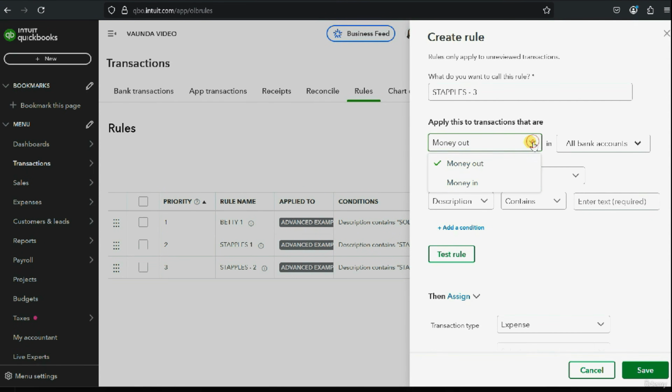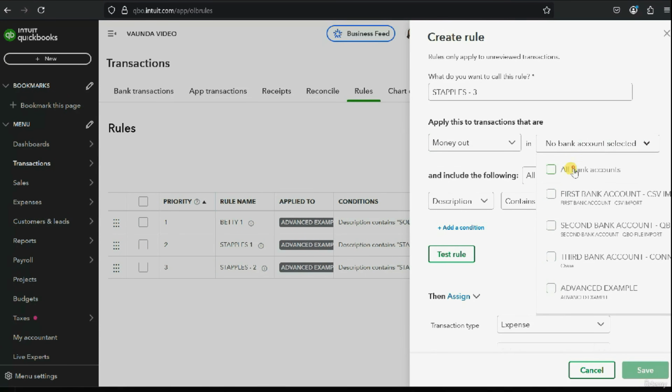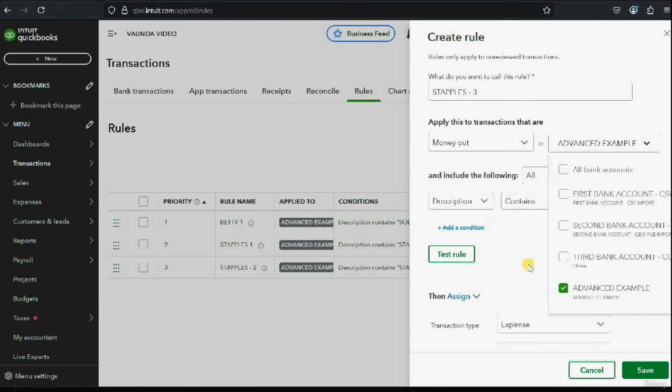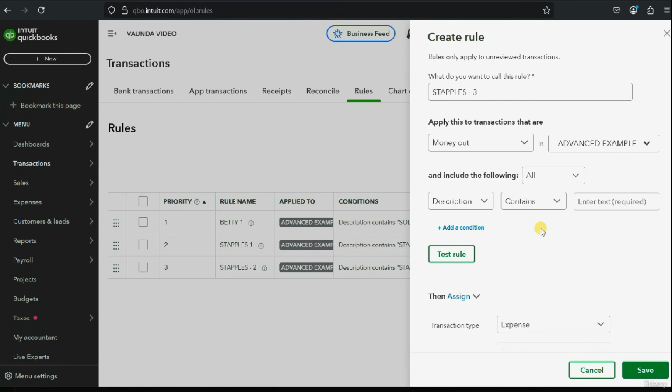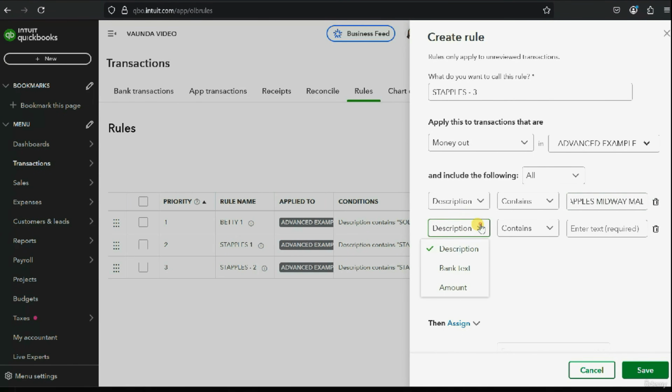And of course, this applies to money going out, not from all bank accounts, just the advanced example bank account that we're working with. And of course, the text is Staples Midway Mall, but in this case, we add a condition if the amount is less than 500.